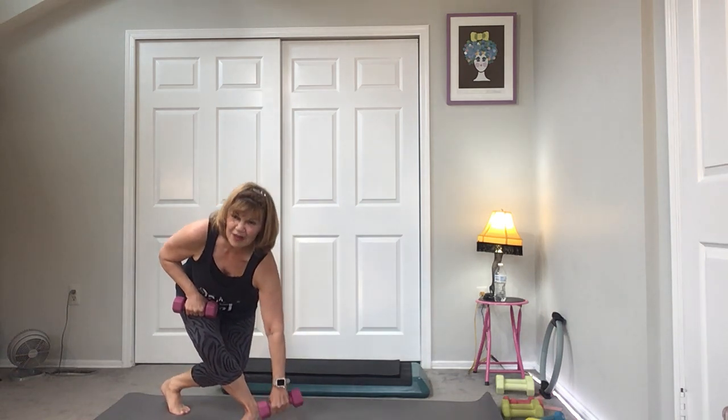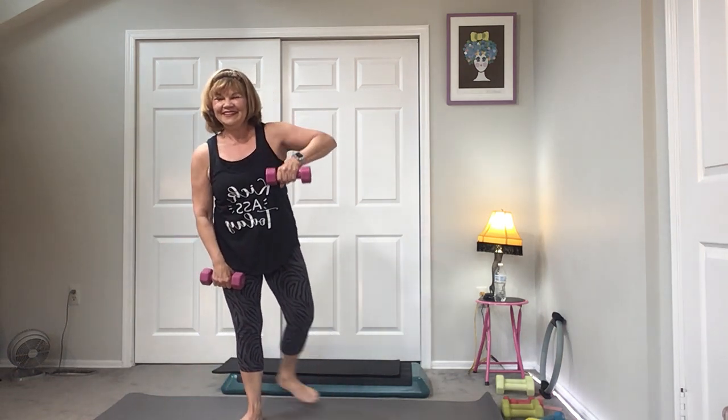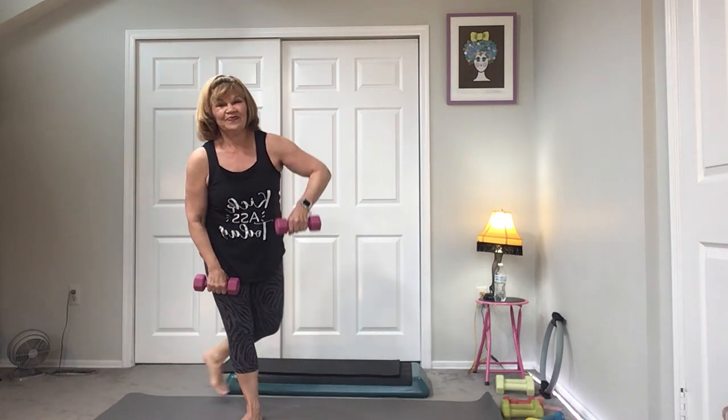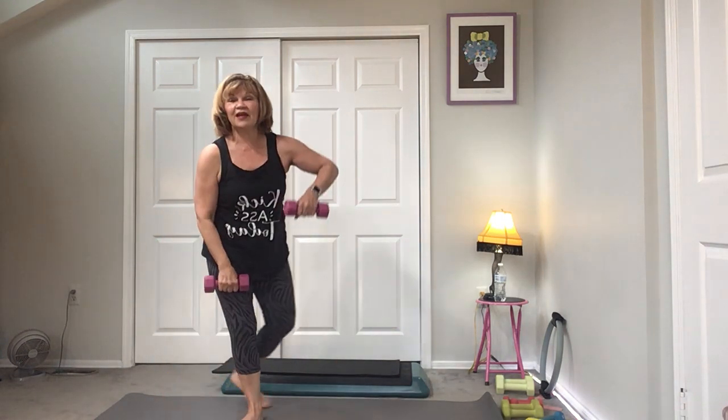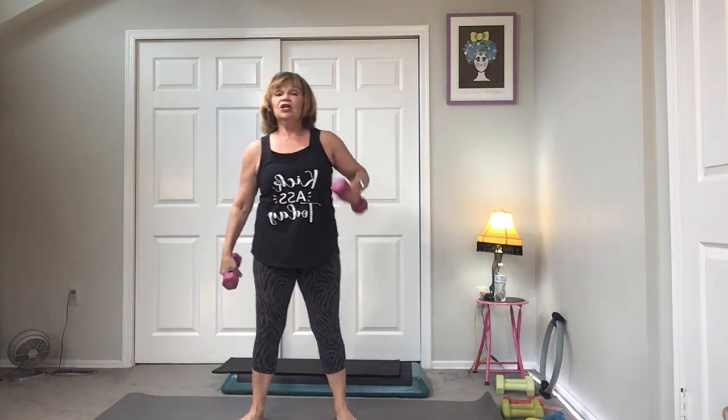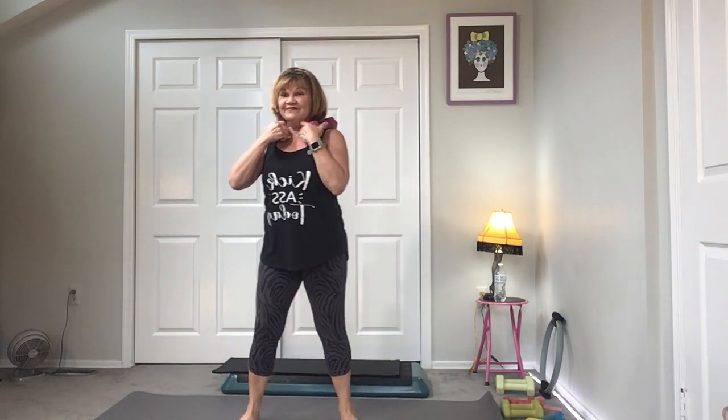Come on, push down on that booty. One more. No arms. Arms go on the shoulder, and we're going to alternate the legs behind you. Tap back. Keep it going.